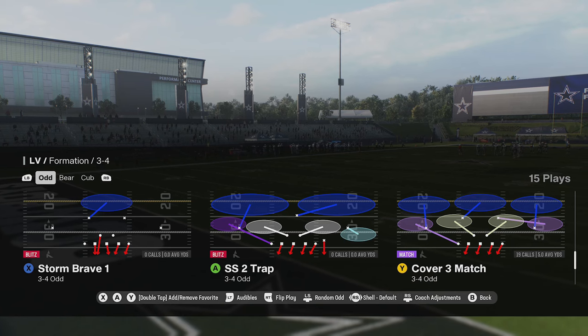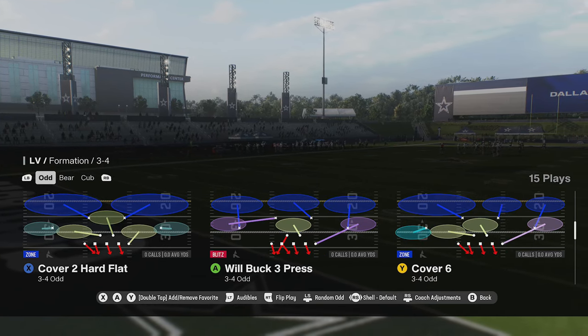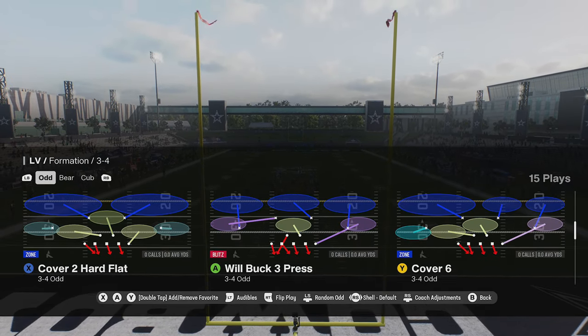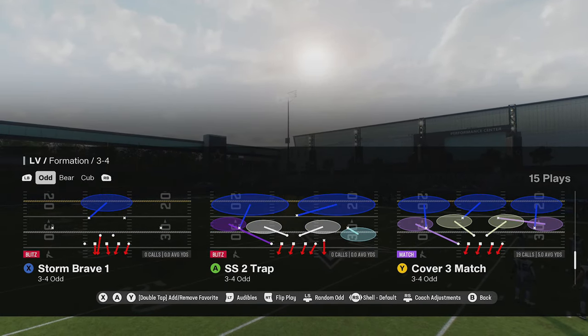So really simple setup. Cover three match if they're under center, buck three press if they're in a shotgun. After that, you don't want to make any adjustments. You don't want to change your flats, because if you do that, it'll override the matching principles. So don't change your coaching adjustments. And I'm going to start this video off by showing you guys the cover three match.